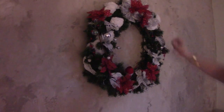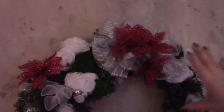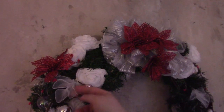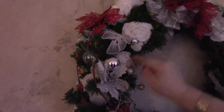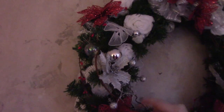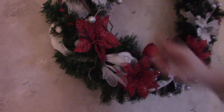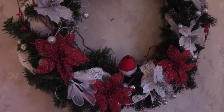But that's fine. I made a big bow here with a cluster of the poinsettias. The heavy cluster here just spread out elsewhere. And I used these chiffon or netting leaves. And I kept some of the white roses, some Christmas bubbles, and picks. And the lace from last year is still in situ. It's turned out pretty. And here's one of the birdies nestled in there. Pretty.